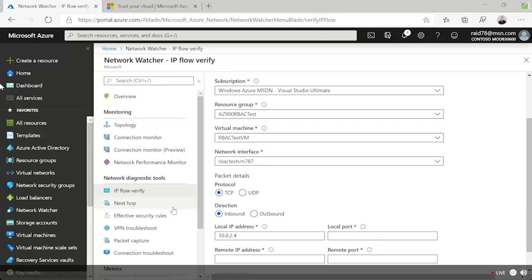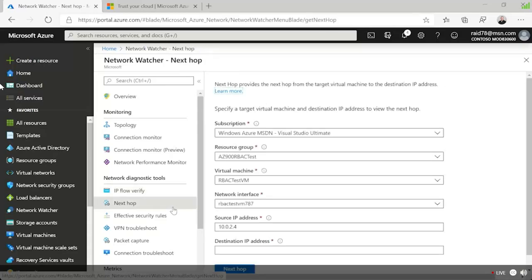And the other one we have is called Next Hop. This is the equivalent of traceroute that we have inside of Azure as well. So folks, I don't know if this is on AZ-900. I do know it's on every other exam after that. But from a standpoint, when you start working with network security groups, you have to know how to troubleshoot them. Network Watcher is one of those tools. And it does a whole lot else. I just showed you some of my favorite things that are going to really help you get through that.